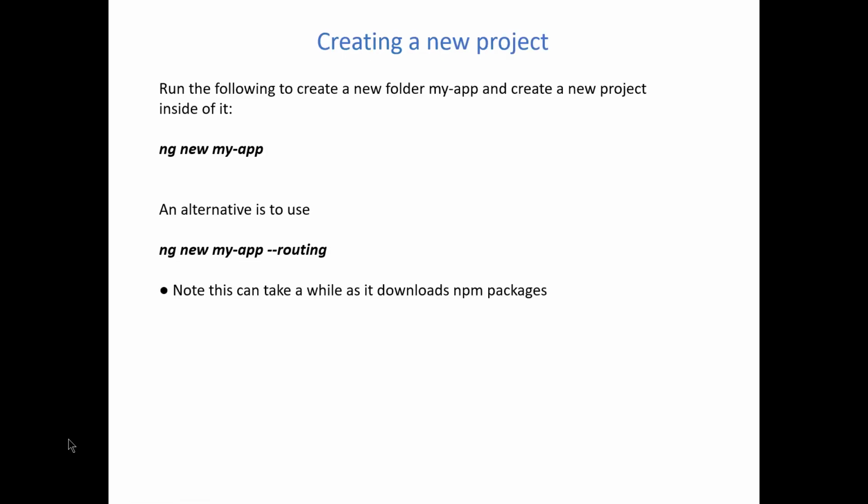If we want to create a new project, from our command line we will be using the command we see here, which is ng with the command new and the name of our particular application. Another alternative, which we will use in our task this week, would be to use ng new, the name of your app, with the option --routing. This will allow for the automatic generation of a routing module. It saves you having to create that yourself.